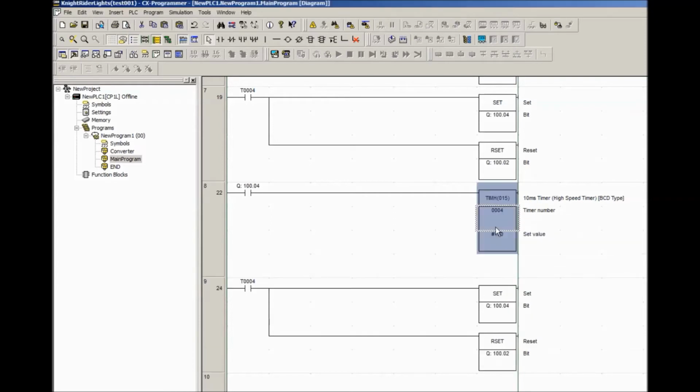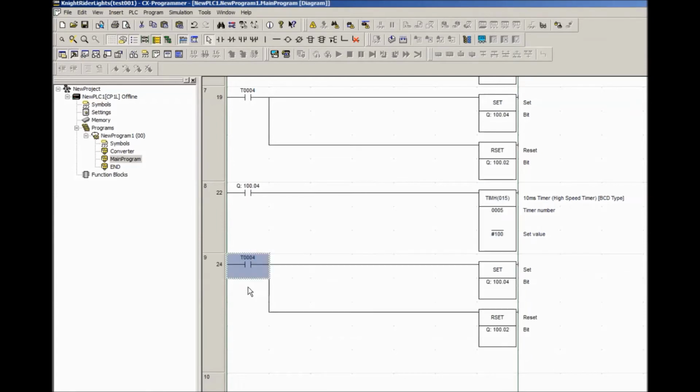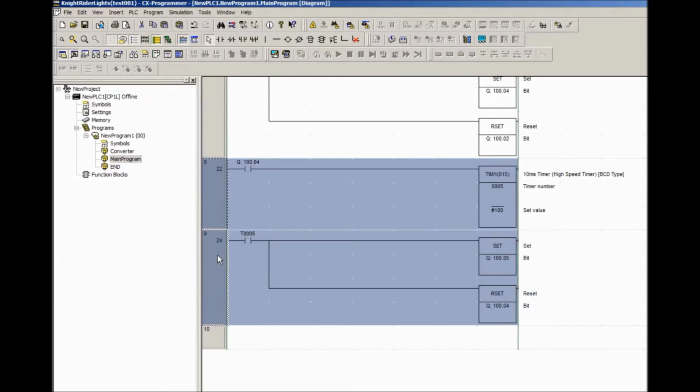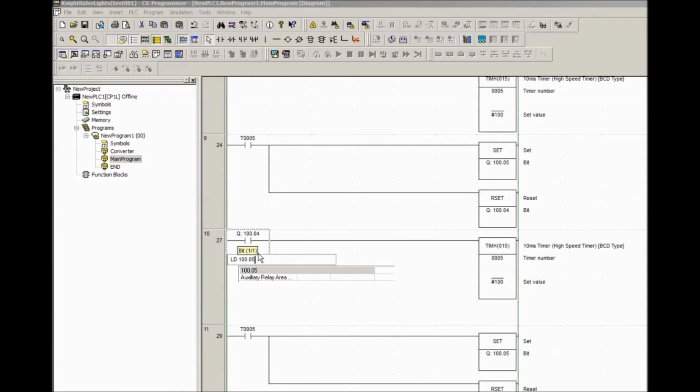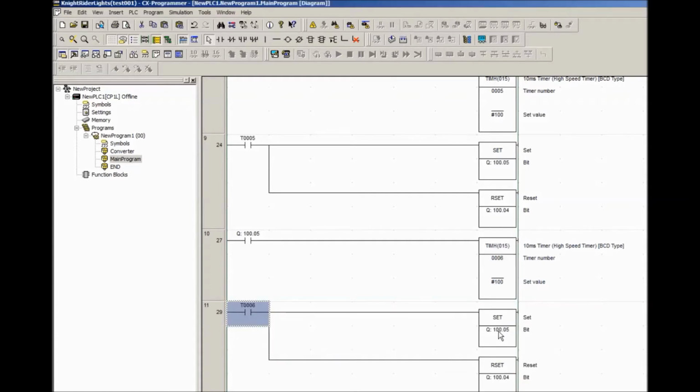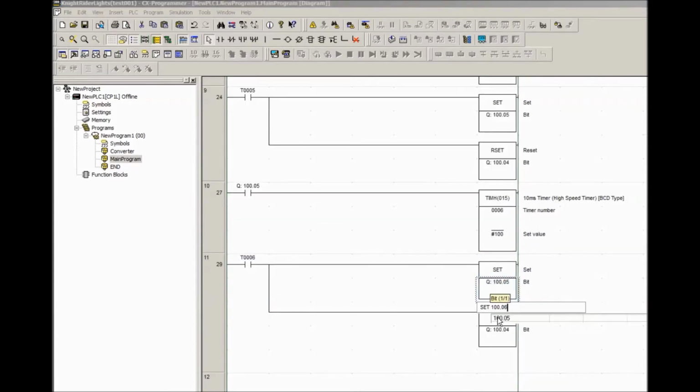Oh, output 5, T5, output 5, and reset number 4, copy, paste, 5, timer 6, output 6, and reset output 5.